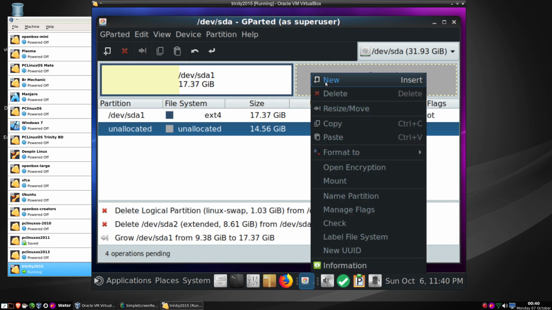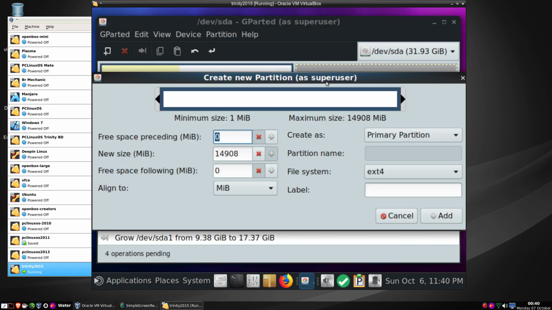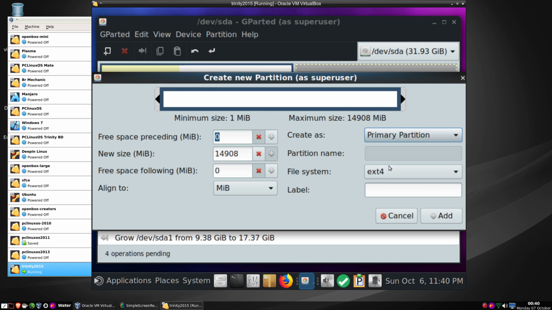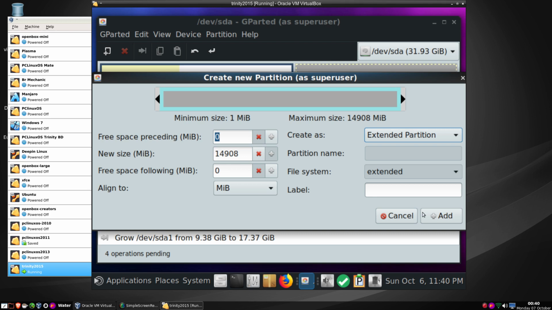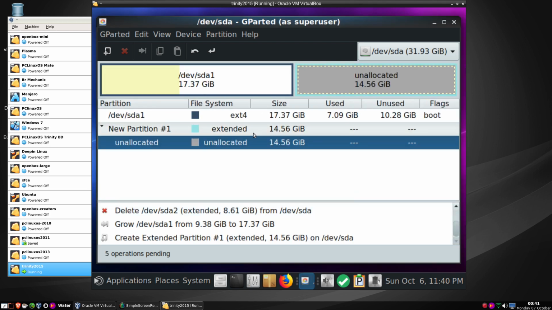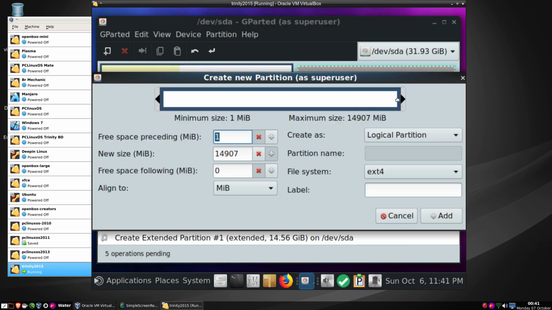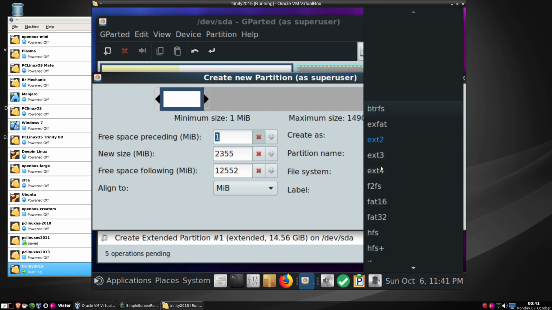And then we'll create not a primary but a logical or extended partition, I should say. We'll add that, and inside there we'll create our swap that we had before.